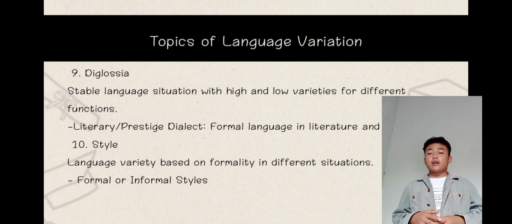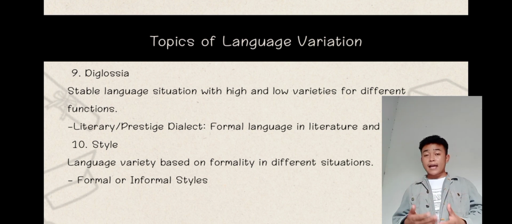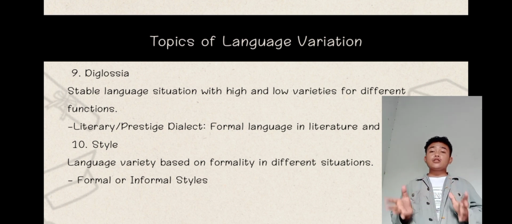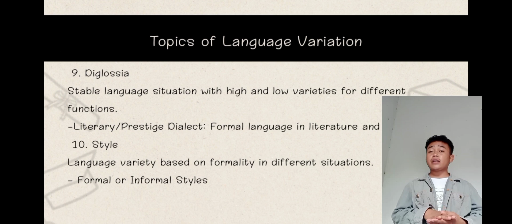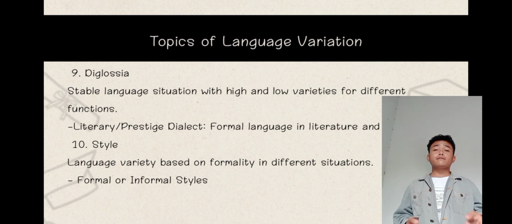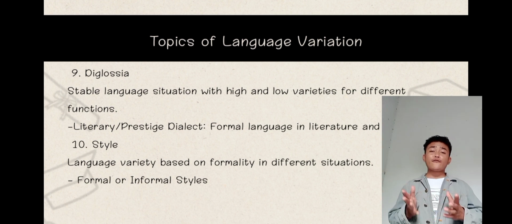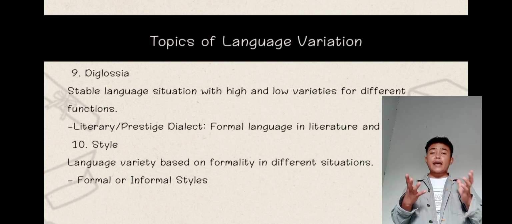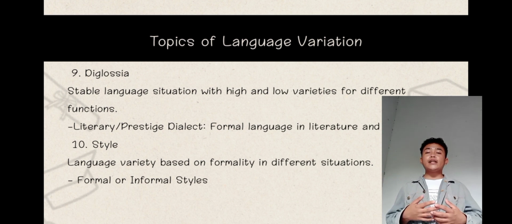And here in our country, examples of formal language styles can be observed in official government documents, legal proceedings or legal documents, academic papers, and professional settings such as business meetings. And these contexts often require adherence to grammatical rules, as I mentioned earlier, specific terminology, and a structured tone. While informal language styles here in our country are commonly found in casual conversations among friends, family gatherings, and interactions within local communities. People tend to use colloquial expressions, regional dialects, and relaxed speech patterns in these settings.